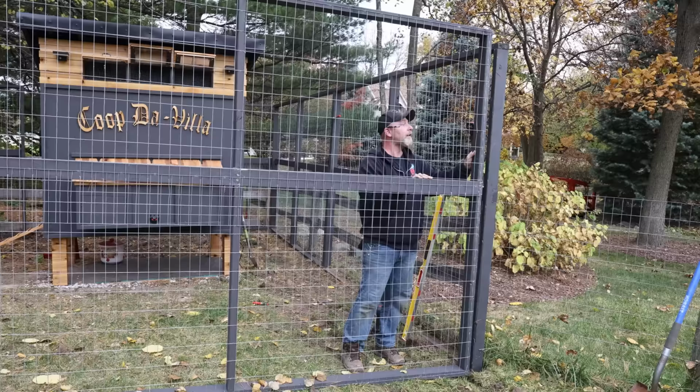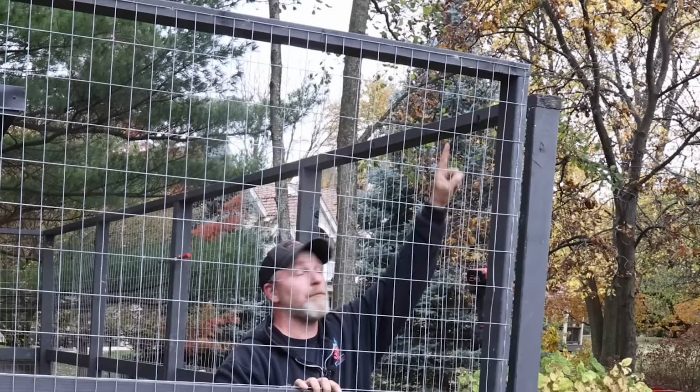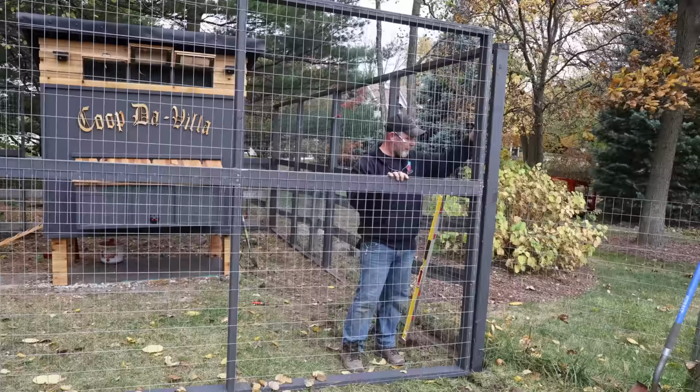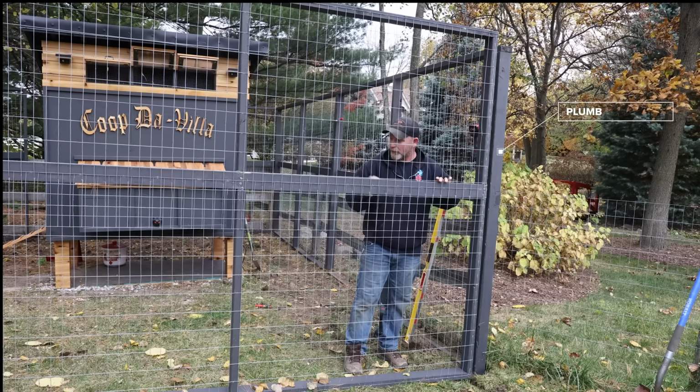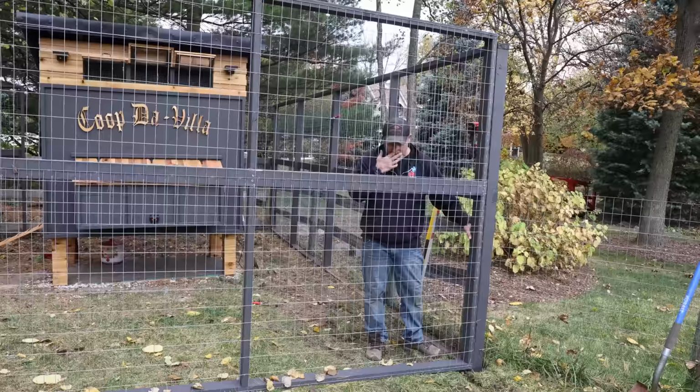And this one's sitting obviously much higher than this wall because this wall's dug down in the ground. But I'm not gonna be digging my entire yard to lower this into it. All I needed was for this to be level. And now I'll be able to attach to this one. Hopefully, I don't have to do much adjustment on this run. Looks like I need to go down, but not much.